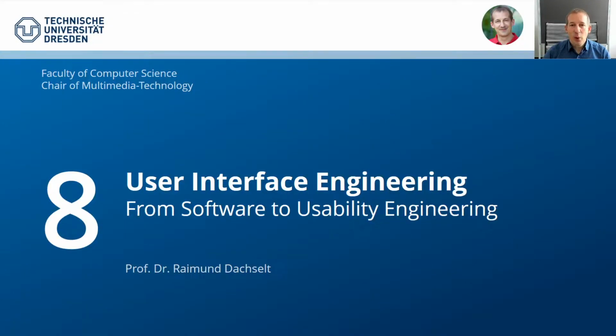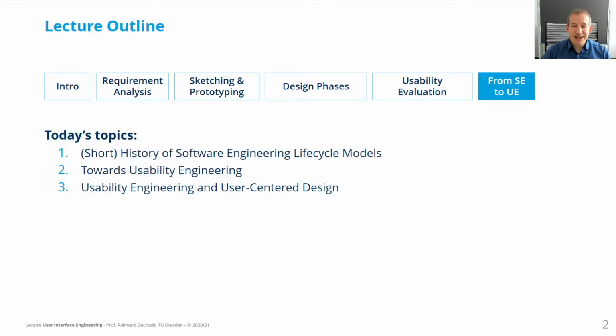Ladies and gentlemen, welcome to the lecture on user interface engineering, and today is the last chapter, chapter 8, from software to usability engineering. Since it is the last lecture, I would like to briefly look back. After an introduction into the course and into some theoretical terms, I immediately went to the scenario-based development method. And I talked about requirement analysis, about the design phases and usability evaluation.